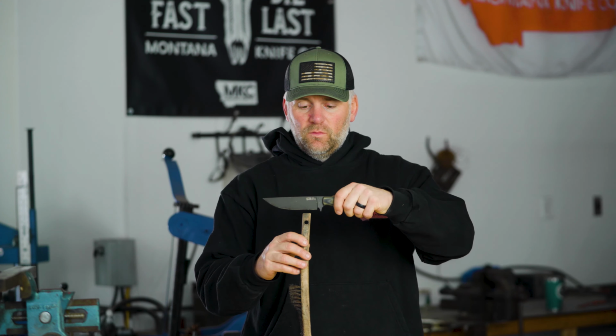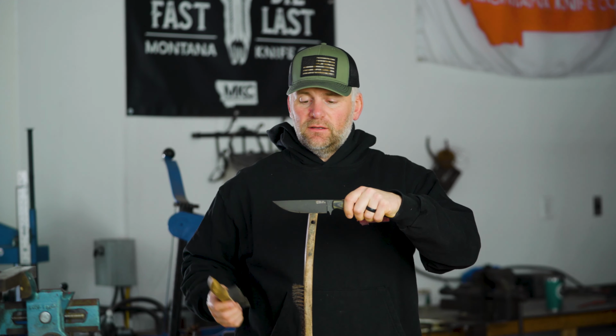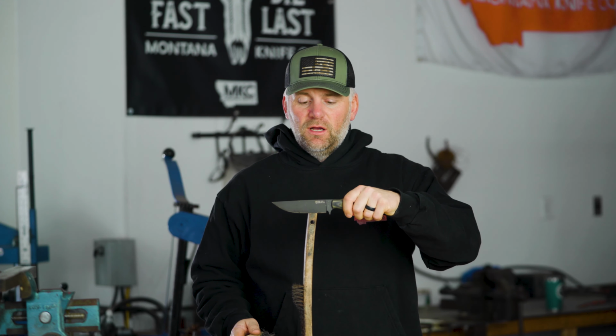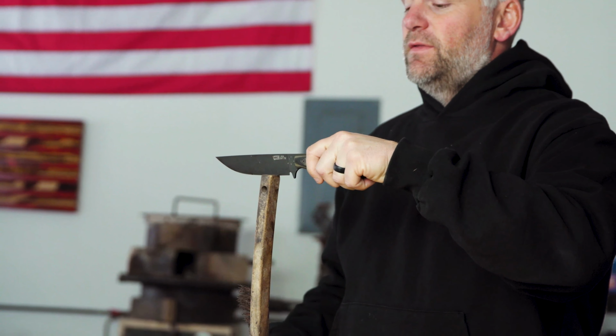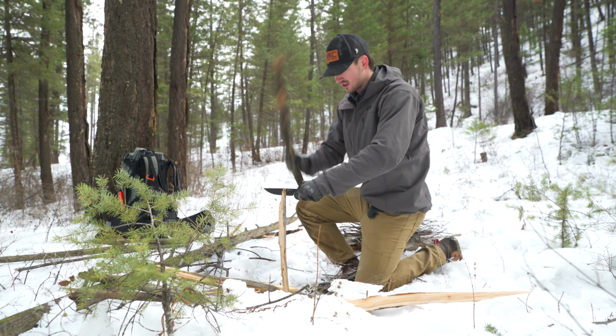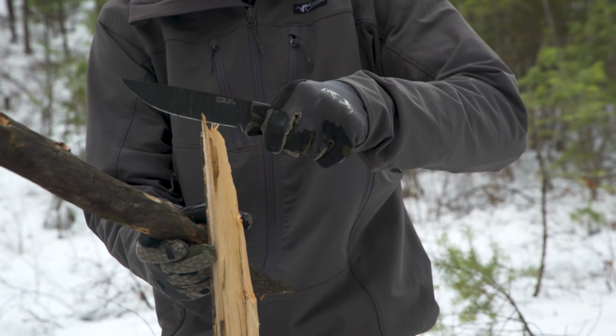Also being able to baton your knife through wood. And actually, let's talk about what batoning is. That's using your knife, and let's just say we've got a piece of wood here. We set the blade here on that like so, and then we would use another stick, maybe a log or a rock, to pound that down through a log. So that's how you baton. You get that blade up on there and you beat that blade down through.